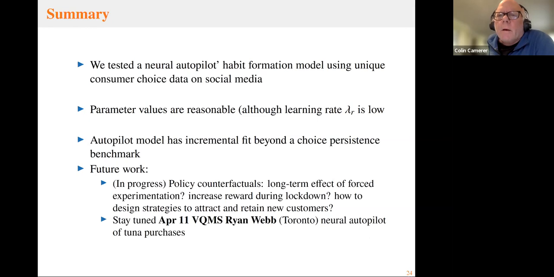In general, I don't mind a model with a lot of free parameters as a matter of scientific taste, as long as I think they belong, or we should include them to see whether they're really necessary or not. So for example, in some of the theory work that Peter Landry did, in the chapter I mentioned at the beginning of the talk, we just fixed lambda r to equal lambda d, because otherwise it becomes algebraically incredibly messy. But it looks like in the data, they're just not the same. Stock adjustment is much more rapid, which was interesting. If that's generally true, that would be cool to know.